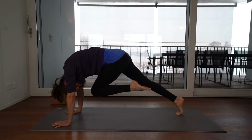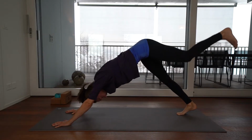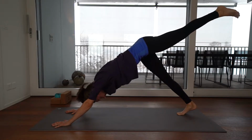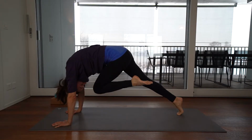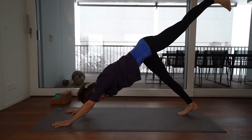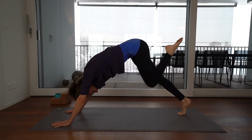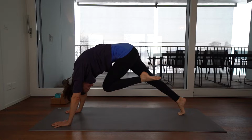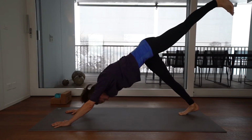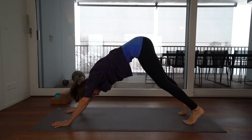Left knee crunches forward. Exhale. And then inhale. Lift the left heel high. Exhale, round and crunch. Inhale, pushing back. Drop the right heel. Last time, see if you can get that knee closer to the forehead. And inhale back. Exhale, release.